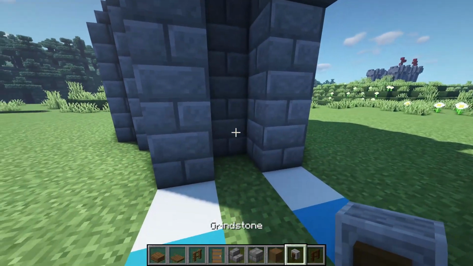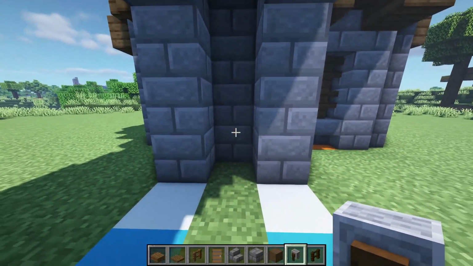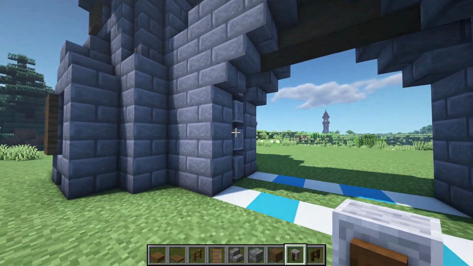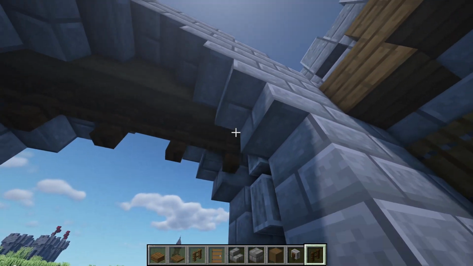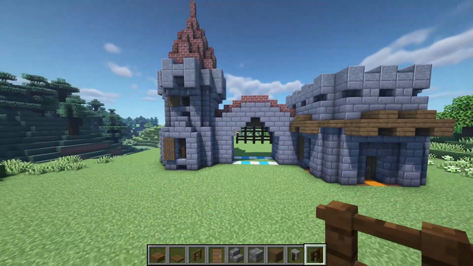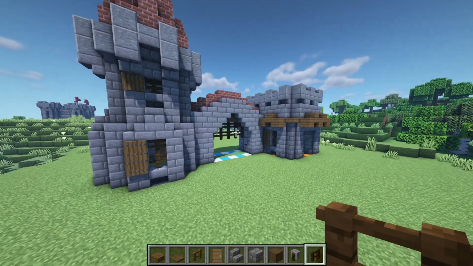You can place grindstones in on the inside here. If you don't have these blocks, you will need to place them to match the left hand side. We want grindstones on either side to look as if it is pulling the gate up and down. Then take some dark oak fences, bring it across that beam at the top and then down by another one, just like that. And that is our gate that it looks like it can open and close using these grindstones.